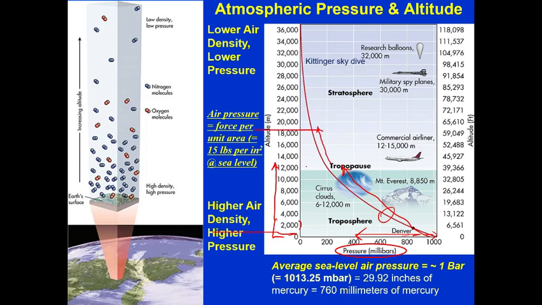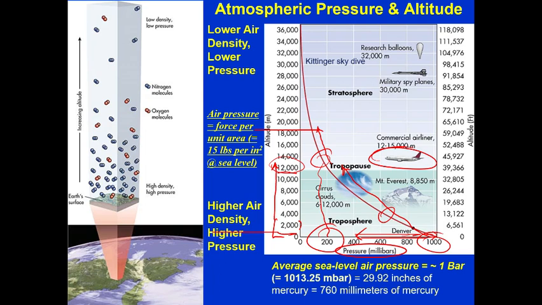In fact, it decreases very rapidly. By the time you get to 12,000 meters, remember about 3 feet per meter, that's around 36,000 feet. That's about as high as a commercial airliner would fly. You can see that you're at a significantly lower air pressure. You're only at about 200 millibars, compared to 1,000 at standard atmospheric pressure here at sea level. Here in Corpus Christi, your sea level pressure is going to be around 1,000 millibars.